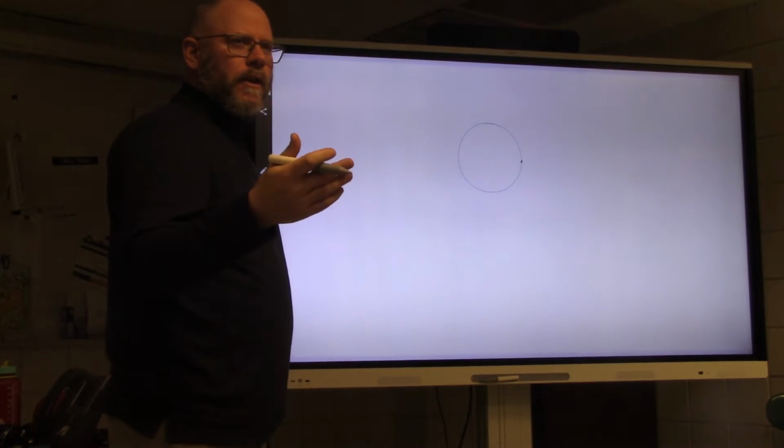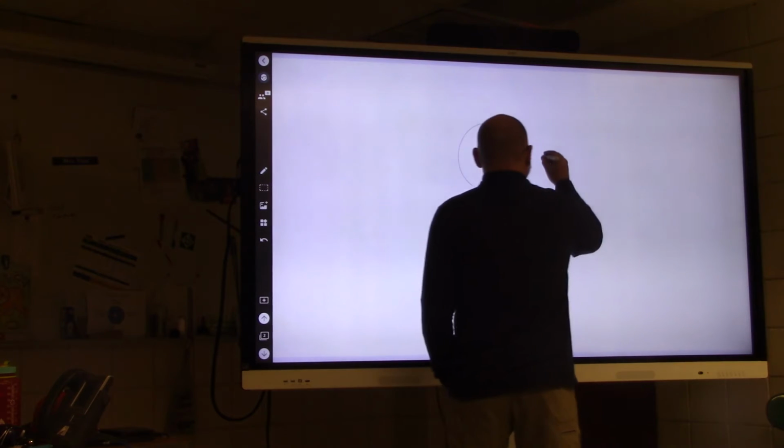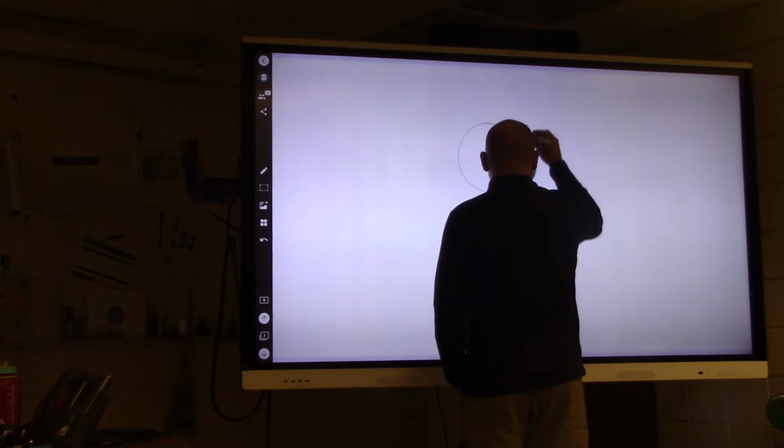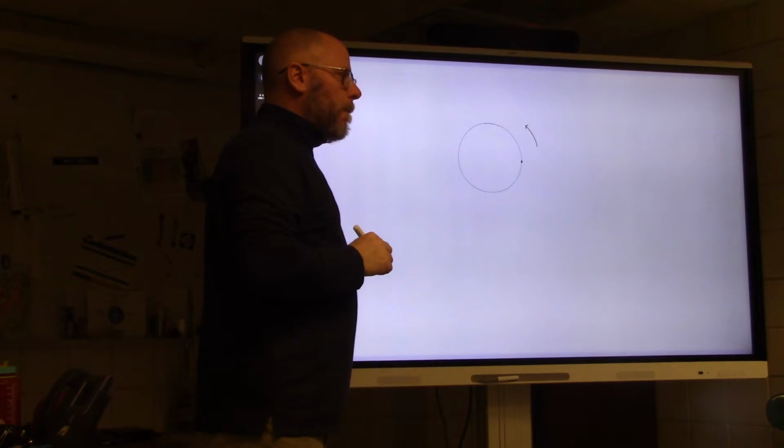But ants probably have some stickiness on their feet, or they're using something to hold on, because you've seen them walking on the ceiling, right? So here's our ant. Our bicycle tire is going around this direction.